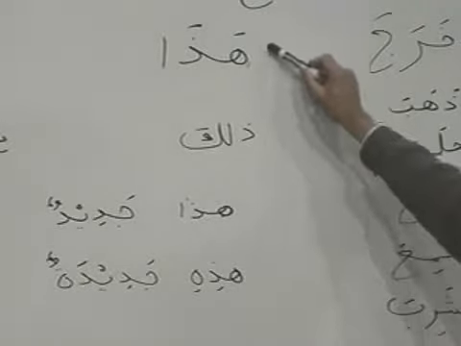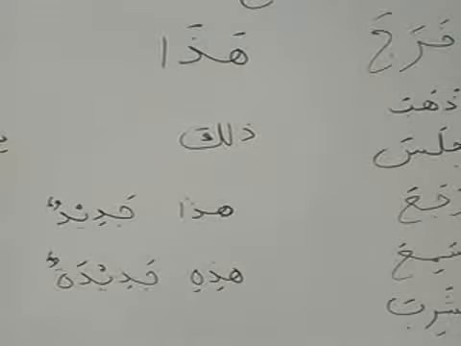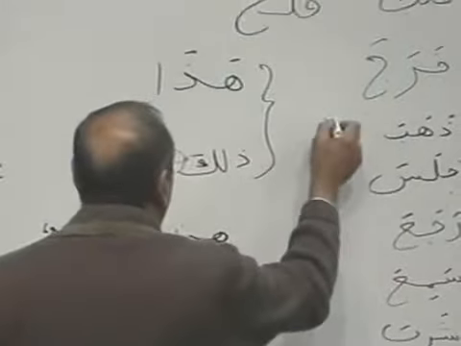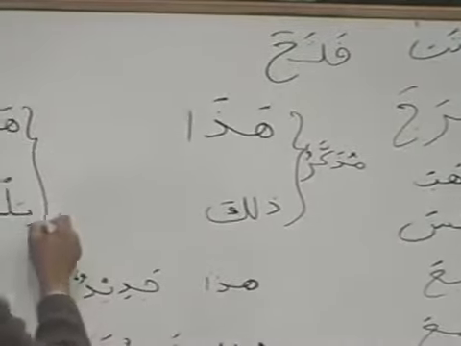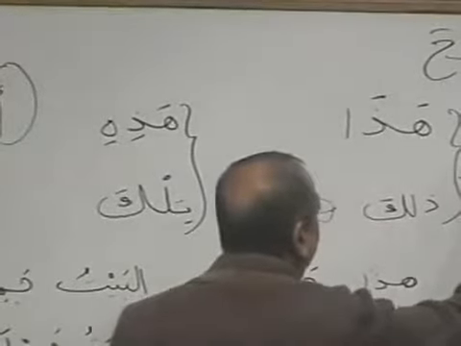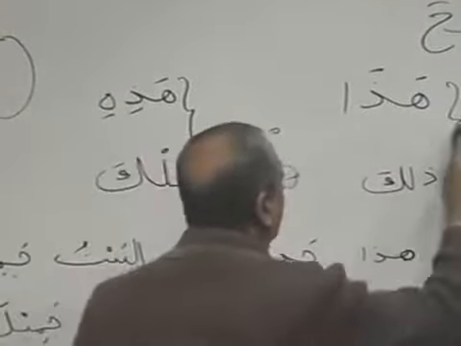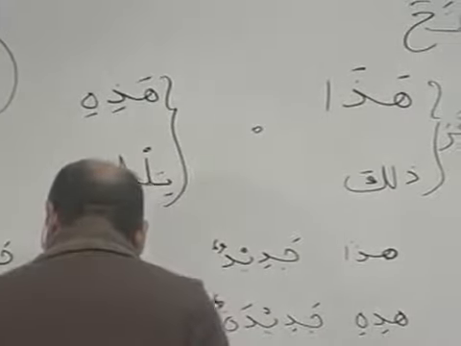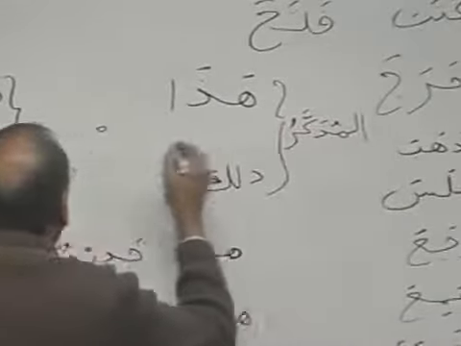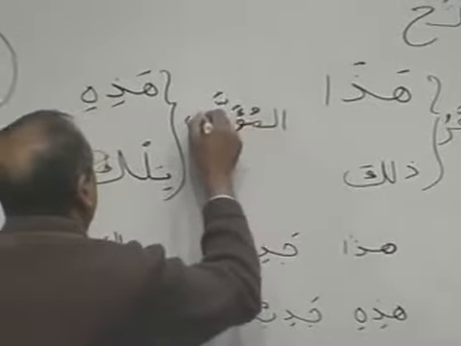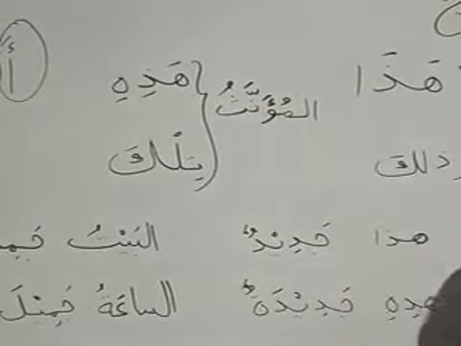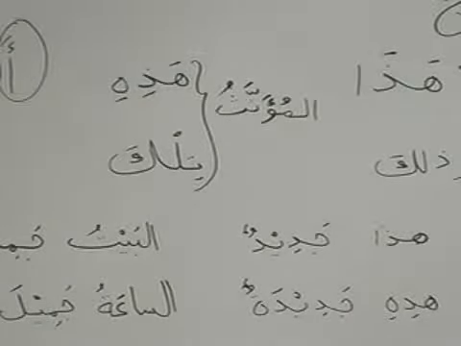Okay. So these two are, what are they? Muzakkar. They are masculine. And what are these, brothers and sisters? Al-Muzakkaru, I should write down. And this is Al-Mu'annasu. Okay, brother? In Arabic, we have always masculine and female. Arabic is very precise. Everything is in pair. Allah has created everything in pair.